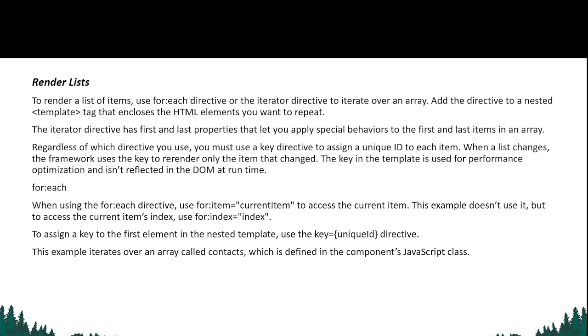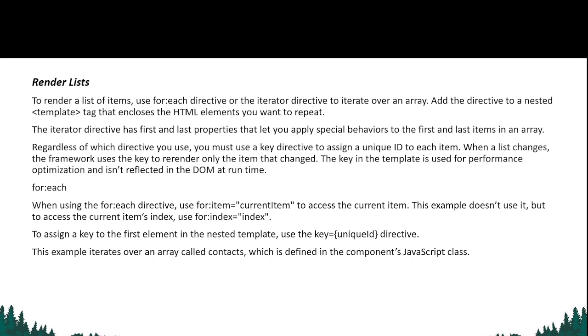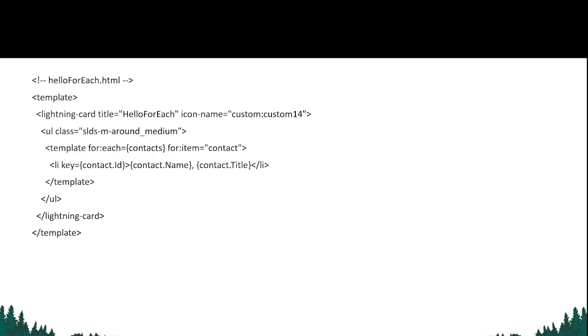Then this will iterate over the array, and there is an example of hello world for each hello for each .htm. So whenever you are using a custom element and then you are rendering those element list inside a for each loop, you are using ul, that is your unordered list. In the unordered list, you are not aware what all items are there, what all contacts are there, how many. You are not knowing the quantity of the contacts. You are not knowing the item numbers. So here you are using the unordered list.